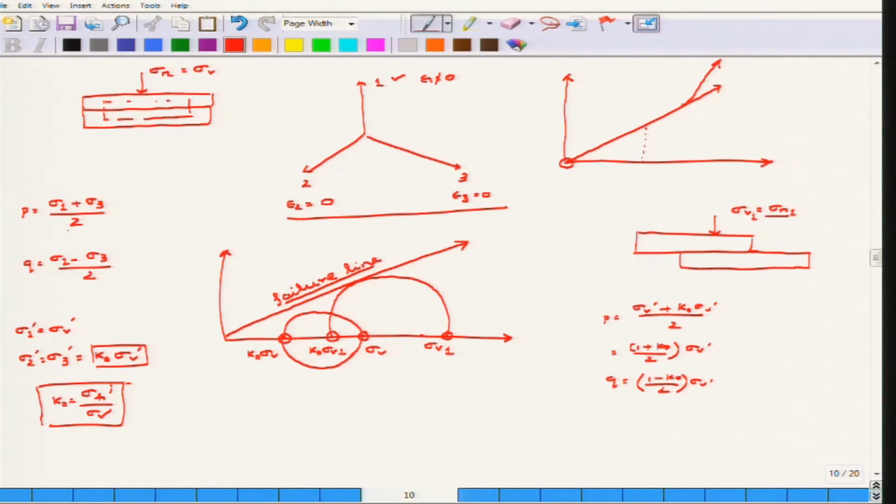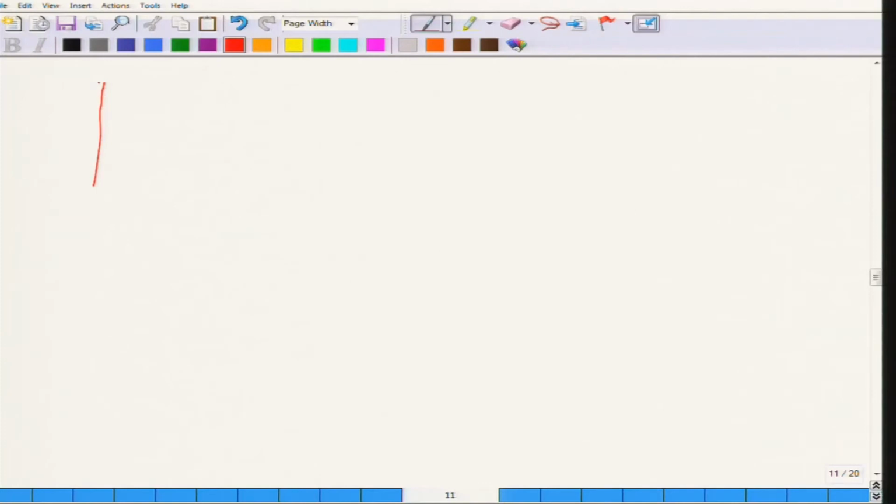consolidation, but in direct shear a consolidated drained test is also possible. So, if you take into consideration the effect of consolidation, then it is different from an isotropic compression. In this case you just apply the load sigma n, which is equal to sigma v, and you allow the consolidation to occur. Now, obviously you do not know what the horizontal stress is. You do not apply any horizontal stress. So, obviously the horizontal stress will be equal to k naught into sigma v dash.